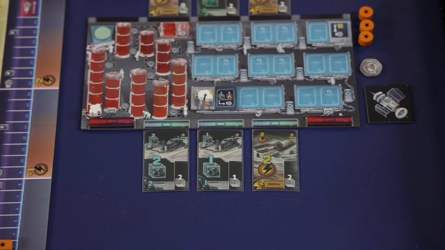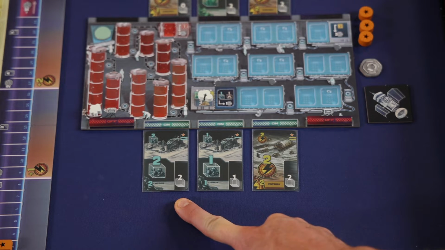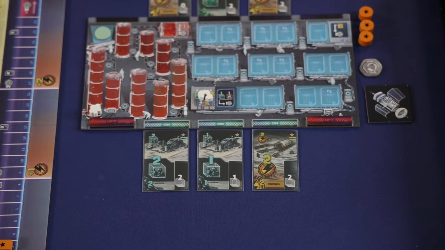The first action that a player can take is using 1 or more cards of a single resource type in their play area. So for instance, by taking this action, this player could either spend 2 carbon and then end the action, or they could spend 1 carbon and end the action, or they could spend 3 carbon and use all the cards at once.